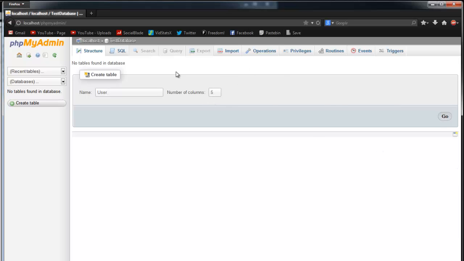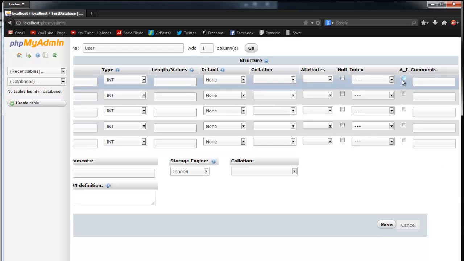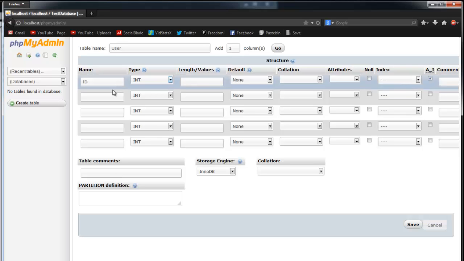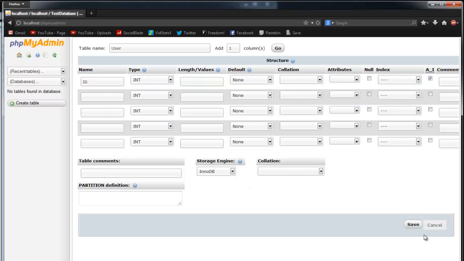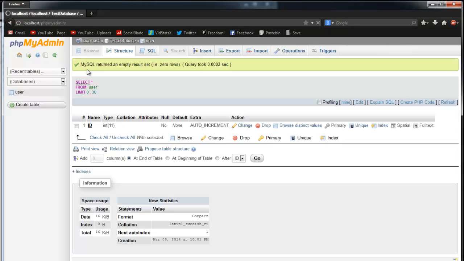I'll give it 5 columns. When you want to save information about the user, you want to get an ID, and it's auto incrementing, so it automatically changes from 1, 2, 3, 4, and so on.